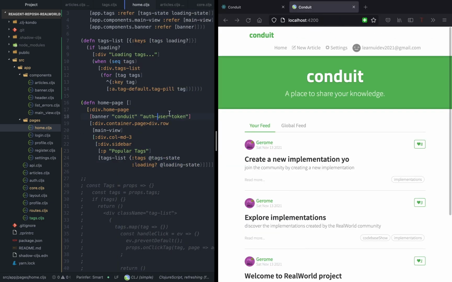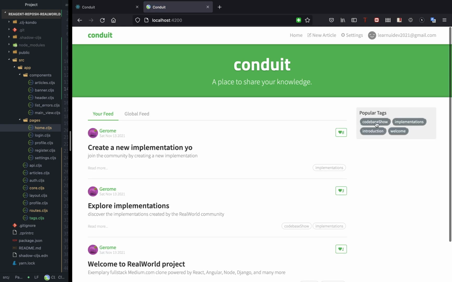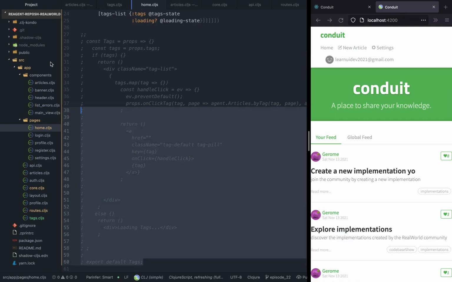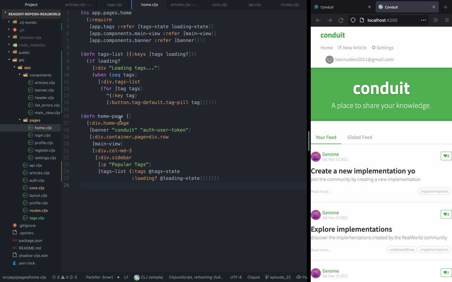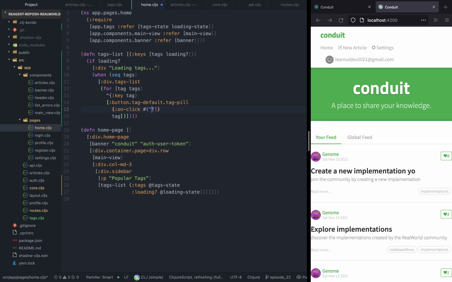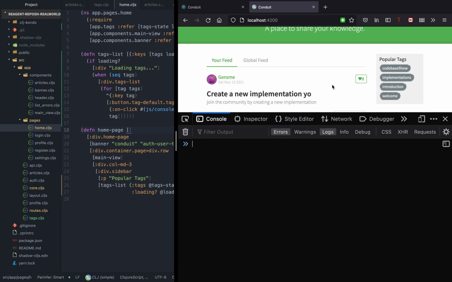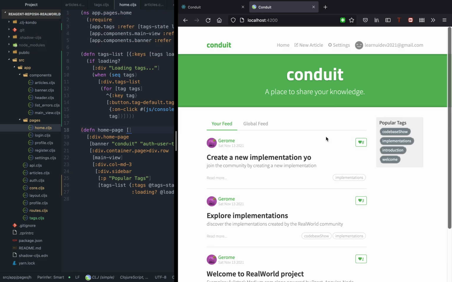However, let's change the anchor tag to button so we have this. Okay, so now we have this hover, this nice cursor. So the next step is to add the on-click handler to this button. We won't be implementing this right now, but what it does is when you click on the tag, it fetches the articles for that specific tag. So if we click on the tags, it should just display to do.